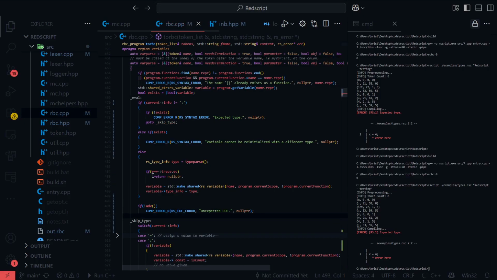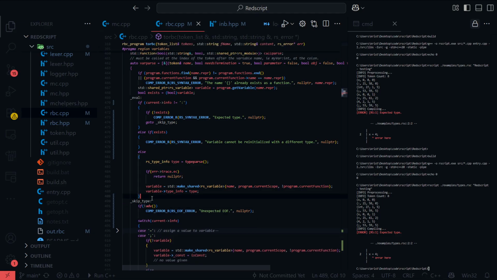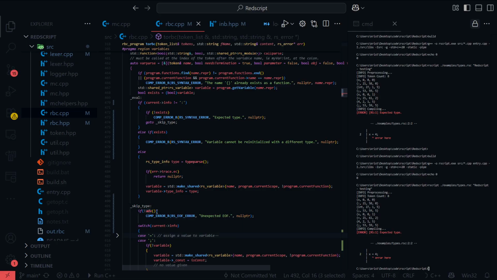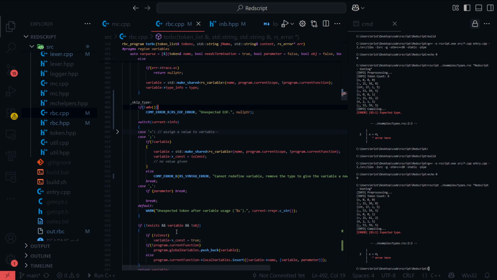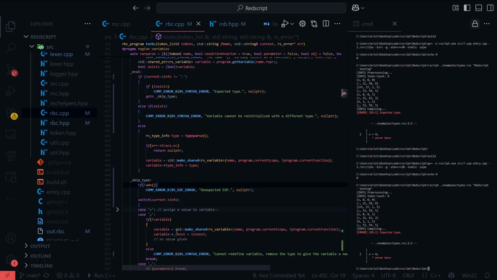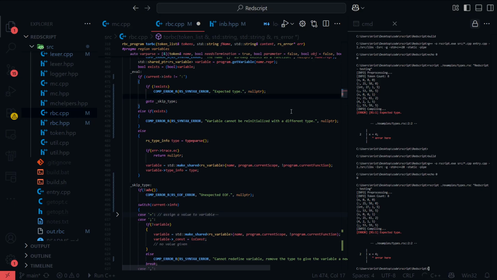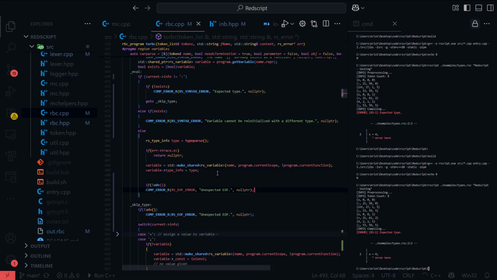Why? Okay. Skip type should be here. I think that code was here. It just got snippeted away, because no matter if the current is a colon. Oh no. You can see if the current isn't a colon, then we're at something we shouldn't advance to. But if it is a colon, we should advance, I think.